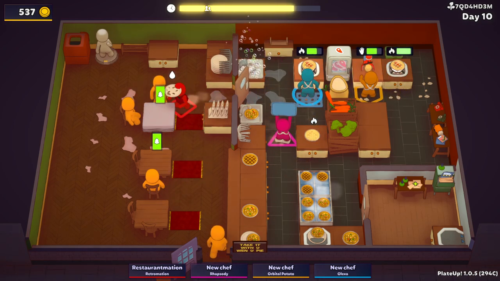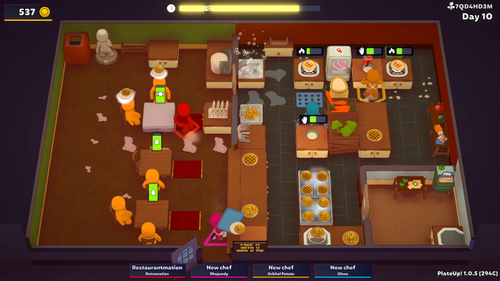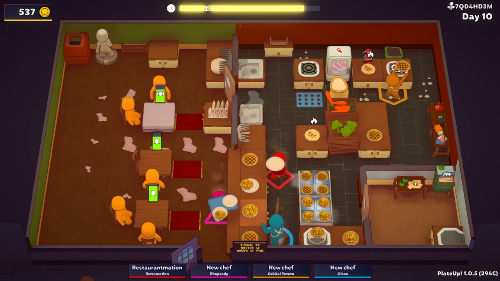I'm just trying to think about how your character can do what you just did, Raps. Just washing with great focus. Oh my gosh. Just washing one, putting it down, picking up the other one, all with the tray.